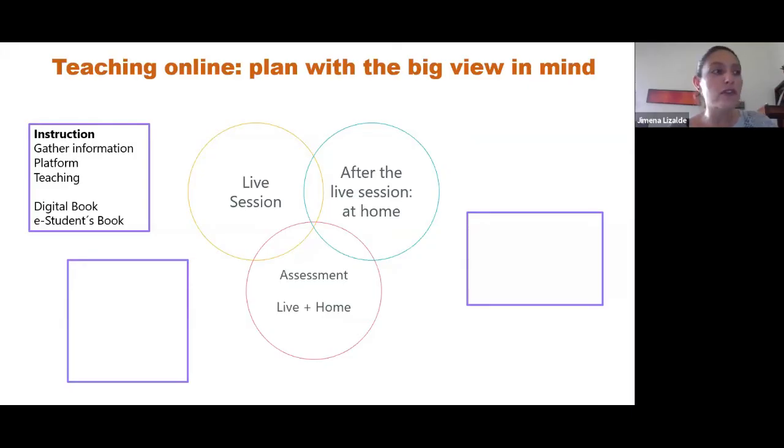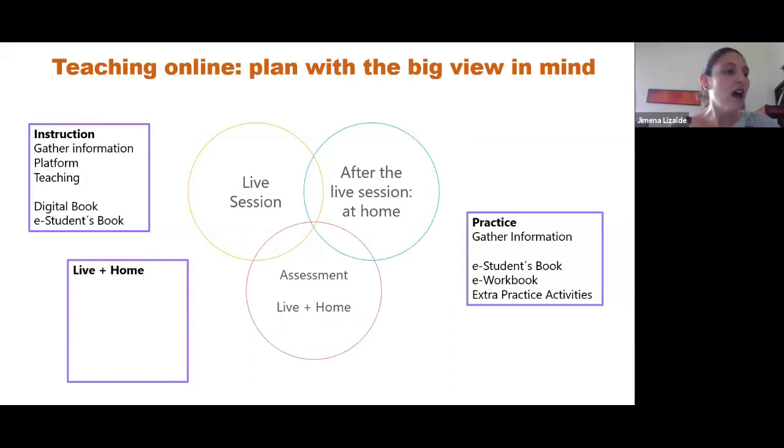will need a resource or component to follow the teacher's instructions. After the live sessions, students will need a variety of practice content and resources to work on their own. And if this content is trackable, the teacher will have access to students' scores and to monitor their progress remotely. And then combining what students do at home with what happens in the live sessions.